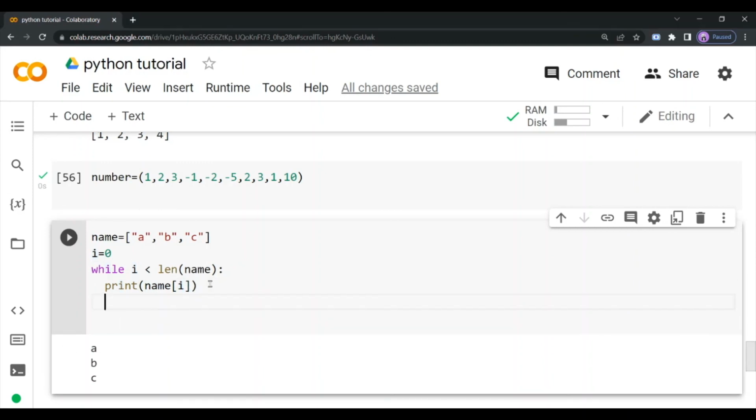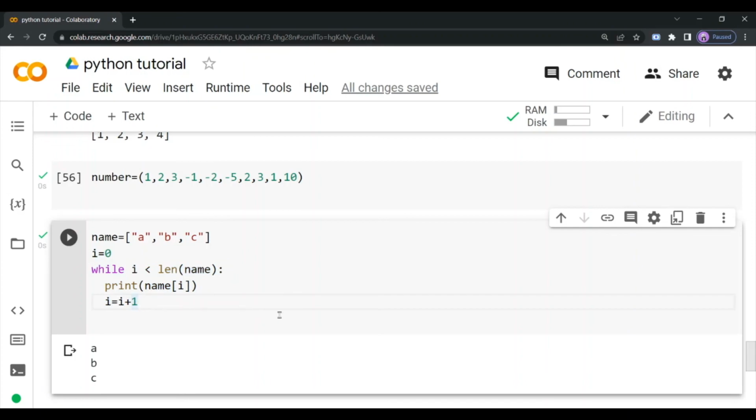And then we are incrementing it, I is equal to I plus 1. So the same output, but here this is 4 lines, but when we used for loop it was just 2 lines. So it saves memory and saves time.